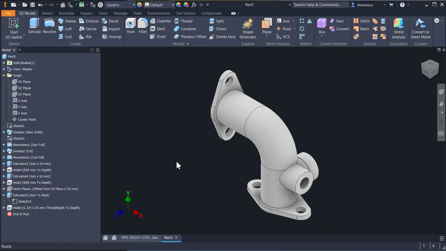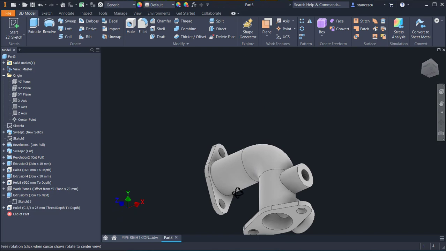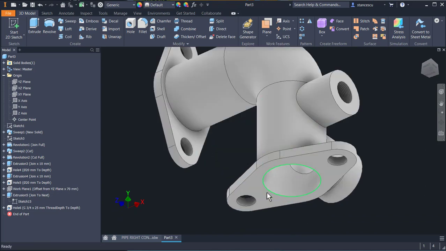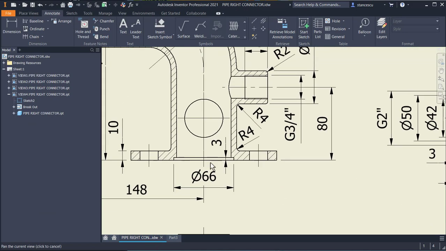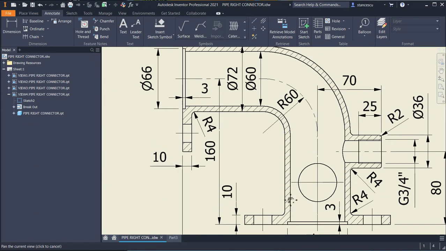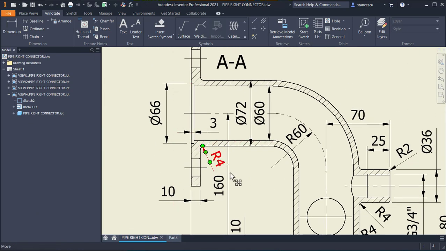All we need to add are some cuts to both here and here, and then fillets, of course. You see, this is 66 by 3, and the same is here.